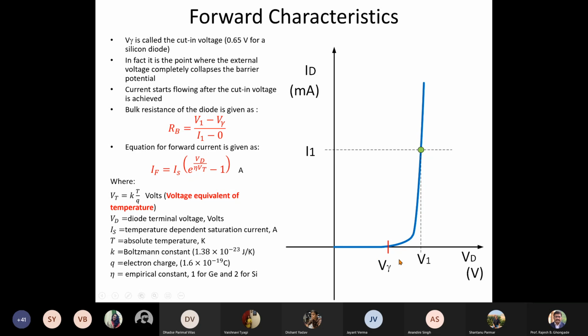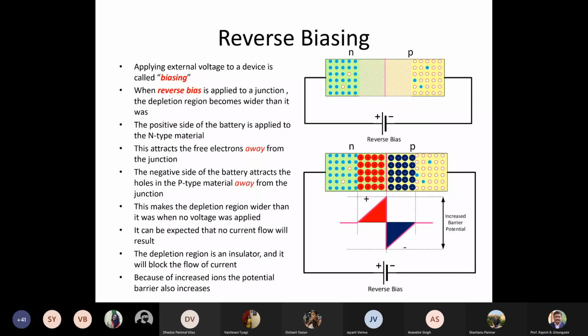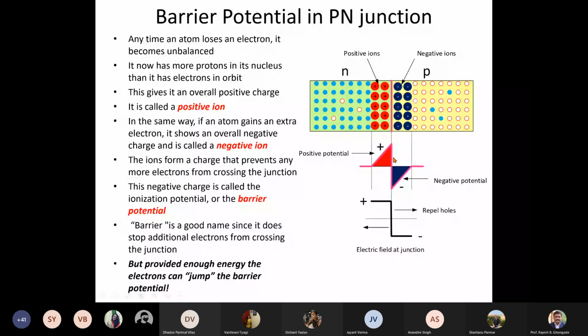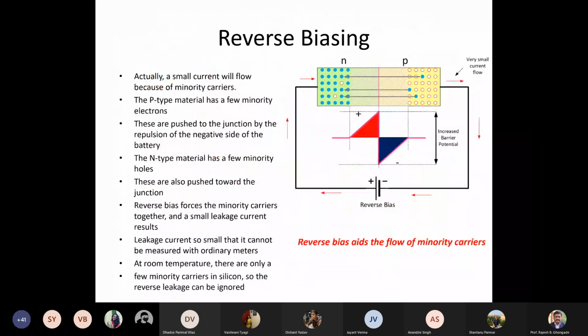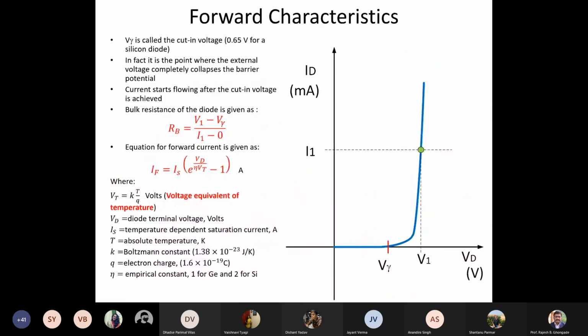Now, what do you think gave rise to this kind of behavior? Can anyone tell me? Sir, potential barrier. Yes, absolutely correct. What we have here was the intrinsic, or let us say the inherent, potential barrier which was created simply by forming the junction. Now to overcome this barrier, we have to have an external voltage, isn't it? Yes, sir. So in a practical diode, this is the built-in potential. And to overcome that built-in potential, I have to go in the positive direction. I have to increase the voltage in the positive direction up to a certain extent, where it neutralizes that potential barrier, and then current will start flowing in a rapid way.